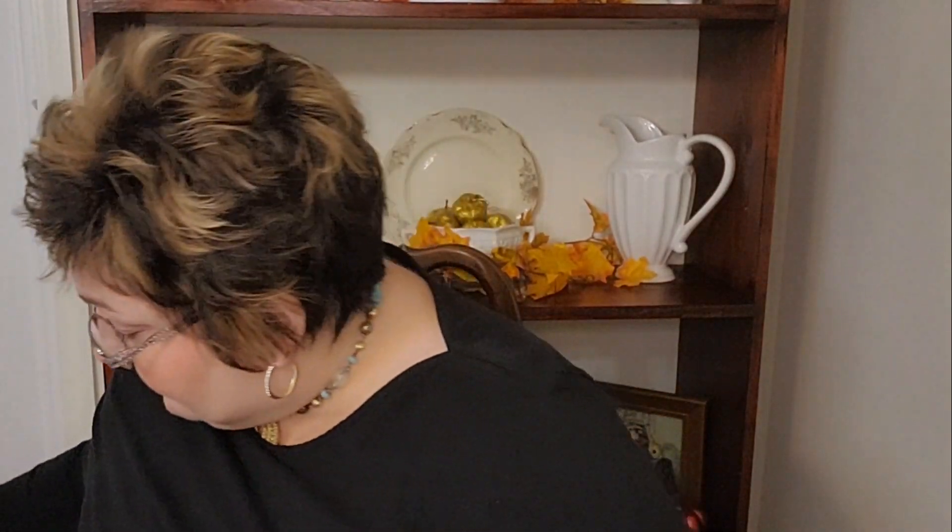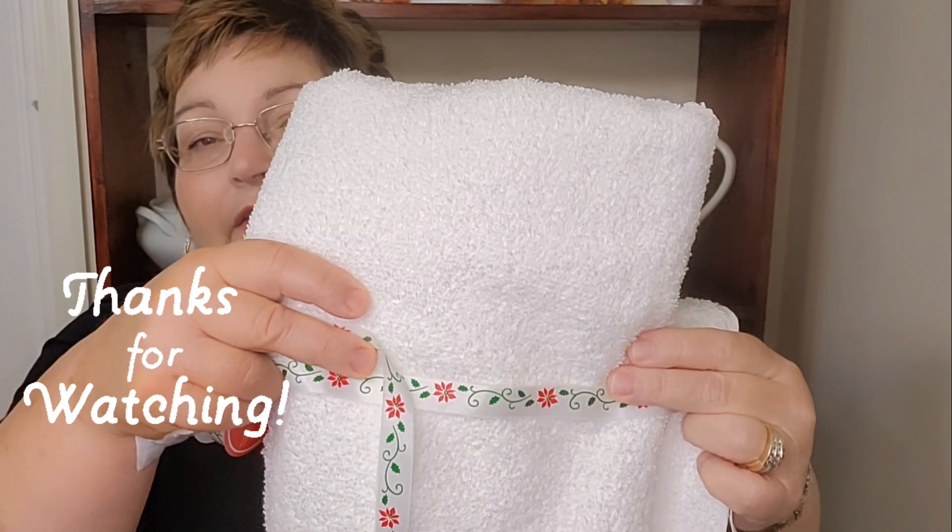I've got some ribbon out — bear with me, I've had surgery and just got my big bandage off yesterday, so I'm flying by the seat of my pants. I got some ribbon from the Dollar Tree — this was last year's ribbon — but that would be pretty on it, or a solid red on a pretty white bath towel. See how pretty that is? Then put that bath sponge in front. If you wanted to make it really nice, you could go to Bath and Body Works for a lotion or shower gel. I'm going to give these to my Sunday school teachers that teach my grandchildren.